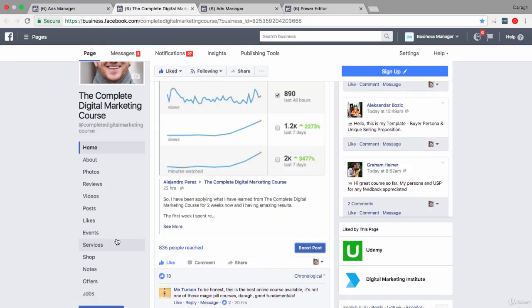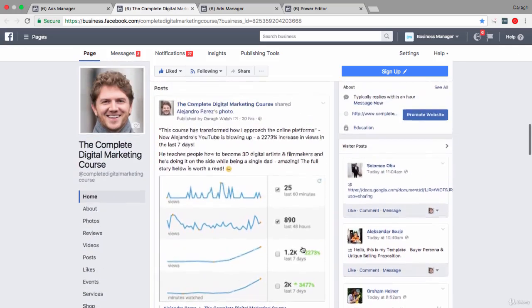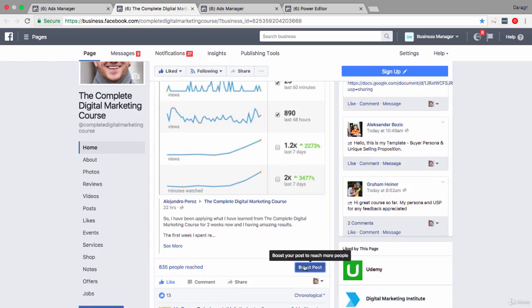Now, this is the easiest and fastest way for you to start advertising on Facebook. And what we're really talking about here is this Boost Post button that appears underneath the normal posts that you make to your Facebook page. So for example, here is a post that I made yesterday on my Facebook page, and now underneath that I can see this option to boost this post and get this post to reach more people. Now, my audience can't see this button. It's only because I'm an admin on this Facebook page.